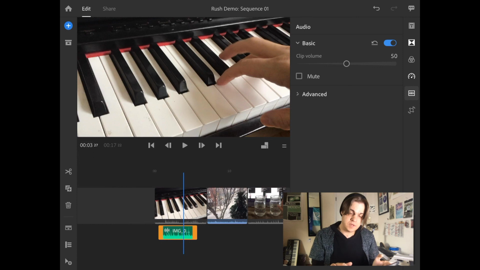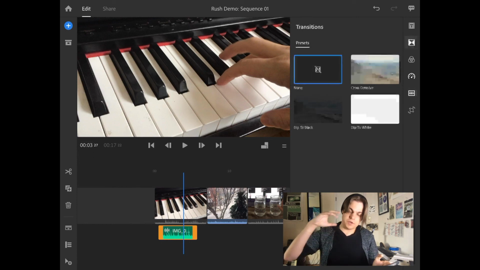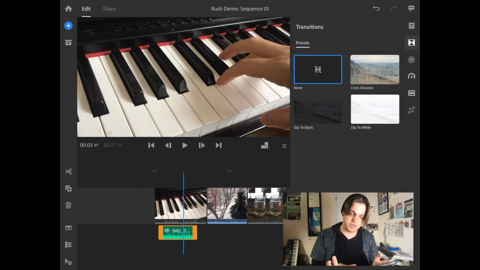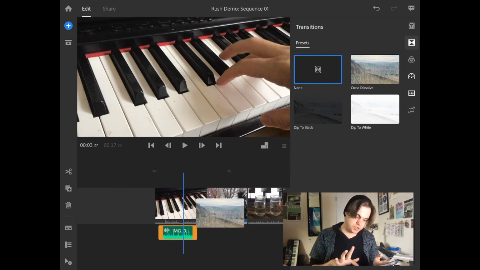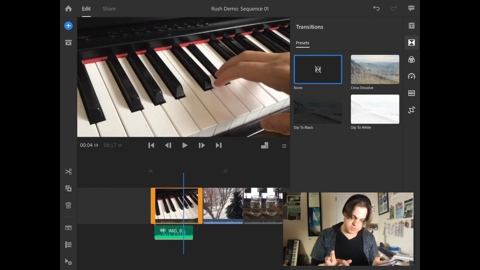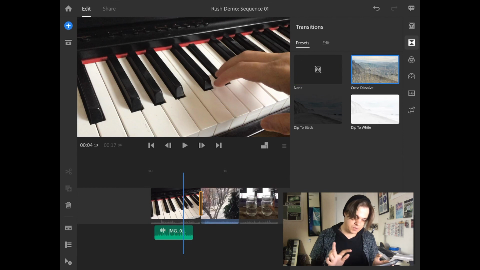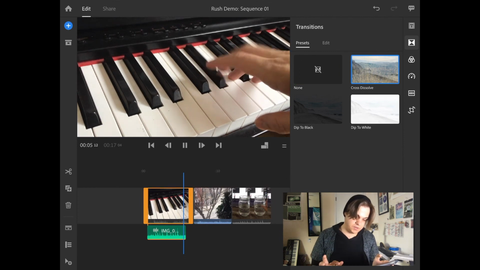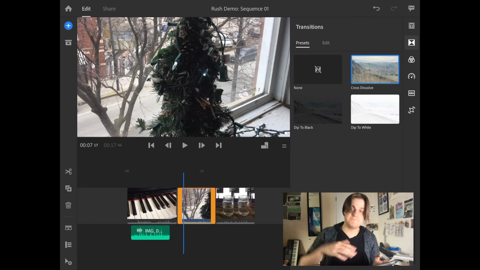Other cool stuff: this little X one with the black and white cross going on there, these are transitions. There are some very basic drag and drop transitions. This cross dissolve, if I click and drag this one and drop it in between two clips, I think I might have missed there. Let's select one, click and drag again. I'm going to drag and drop this at the end of one clip or in between two clips, just like that. And now if I hit play, I can see what that looks like. The clips fade into each other. It's just a really cool, easy transition.